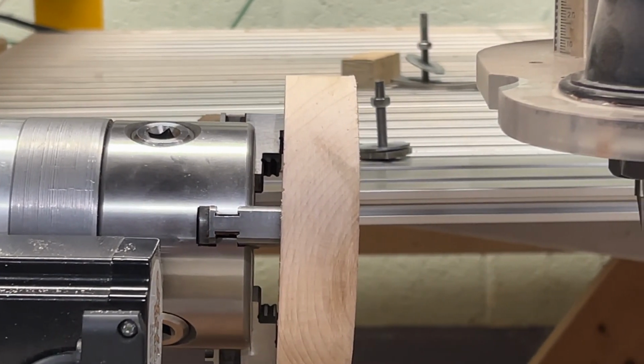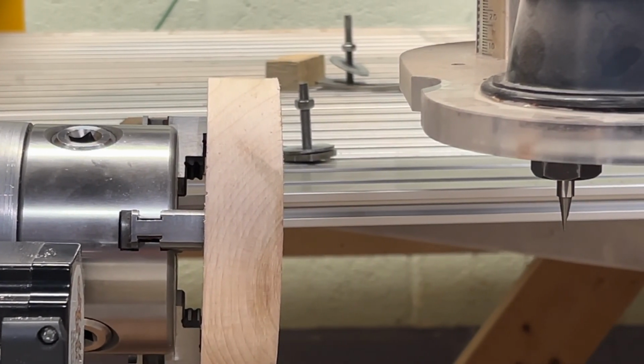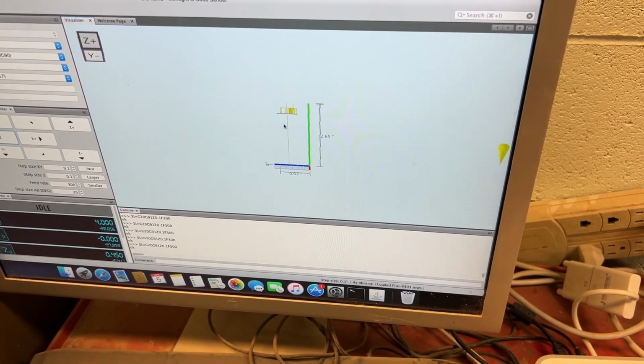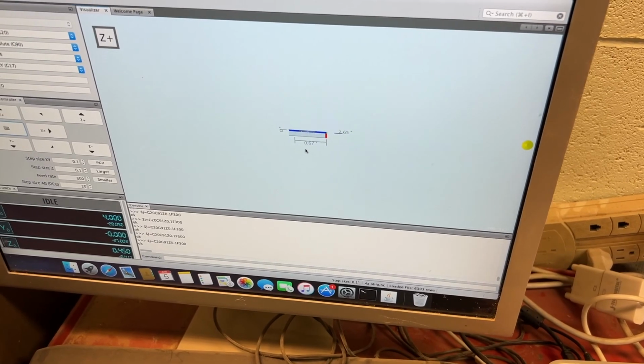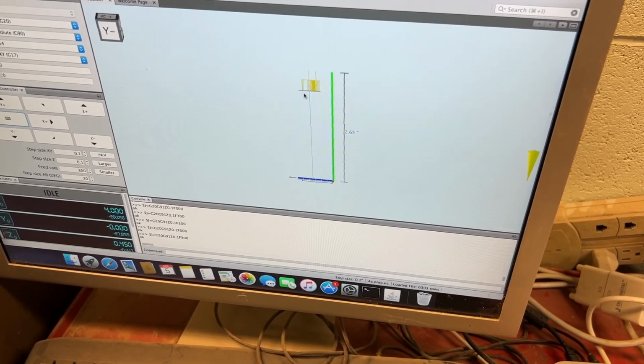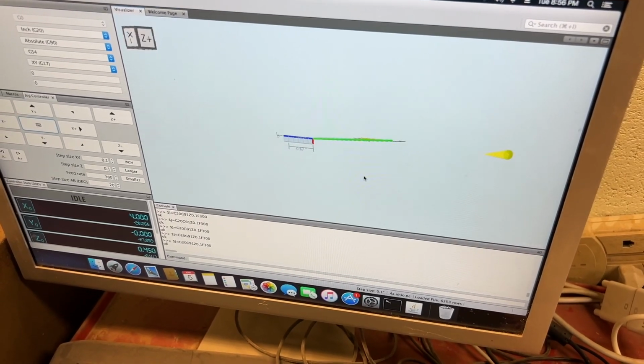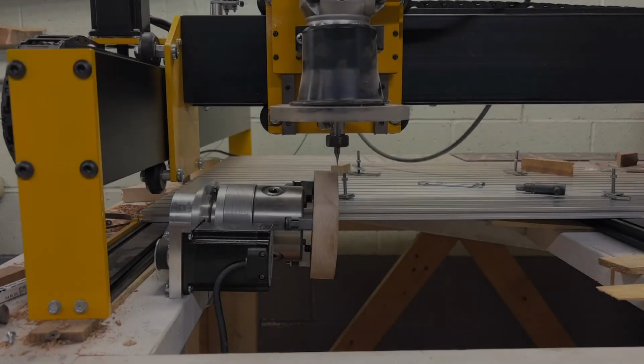So now it's time to raise it back up, load the file, and hit go. Okay, so here's the file loaded, and I wanted to say don't be alarmed if in the 3D viewer it looks like a whole bunch of nothing. It really is something, so just be aware of that. Alright, let's get to it.